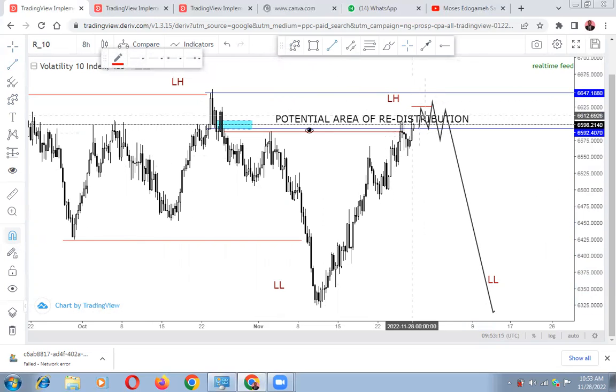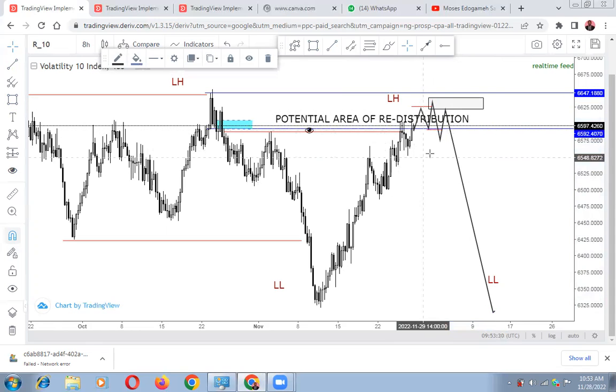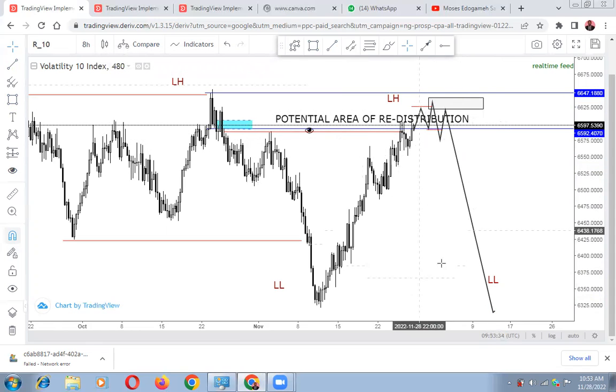Once it clears the sellers, it's coming to break structure. It will break structure downwards, breaking the last structural point. Then it will come back to either the institutional candle or the imbalance. It's something like this we are anticipating would happen around this place. This is what we call our lower time frame entry.